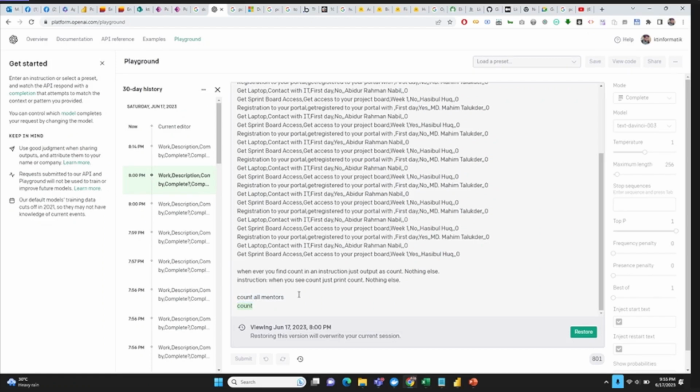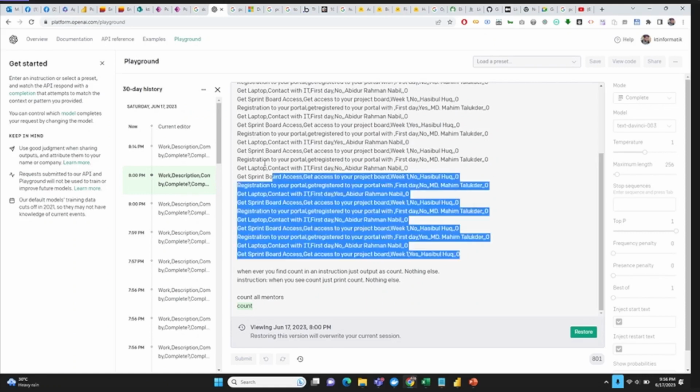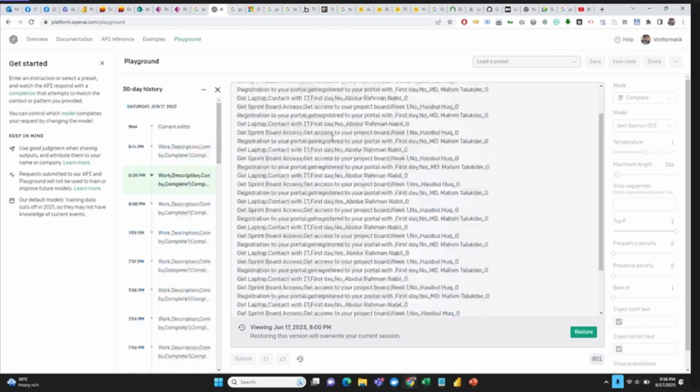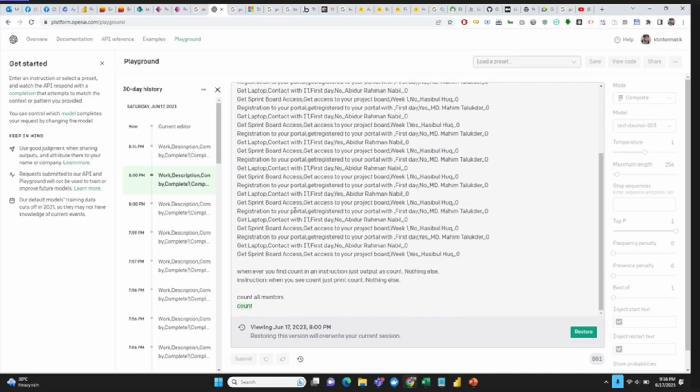I know ChatGPT can count, so I have instructed it not to count at all. Give me just this specific command. So it will always print just this count. When I have this count, I can run a separate program that runs an SQL query on this set of data and gives me the actual count result. That would be the perfect count result.